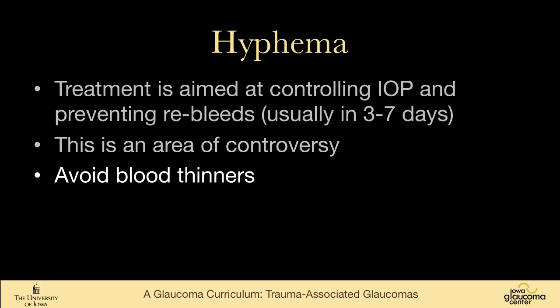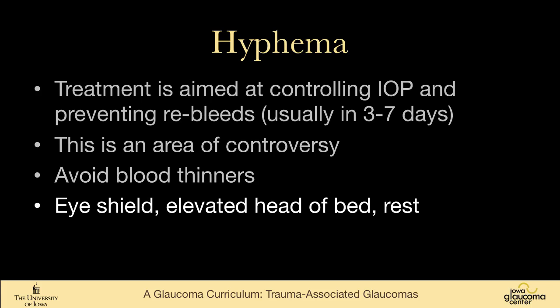We avoid blood thinners, so these people should not be put on aspirin or other things that can thin the blood. Usually protect the eye with an eye shield. Elevate the head of the bed so that the blood settles inferiorly, and typically at rest. If it's a responsible adult or a child with responsible parents, they probably don't need to be at strict bed rest. They just need to take it easy for these 7 days.